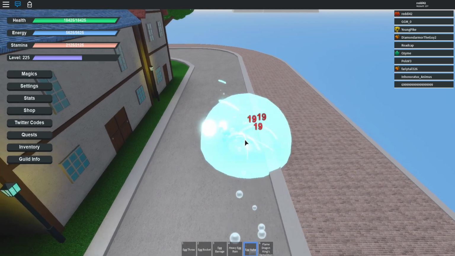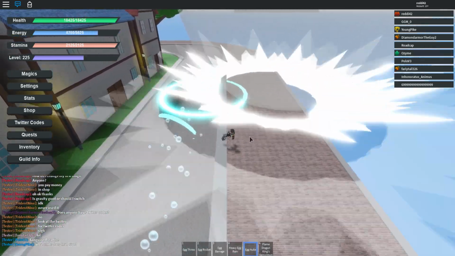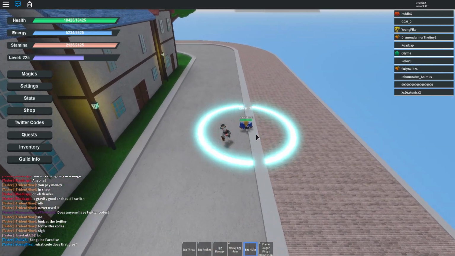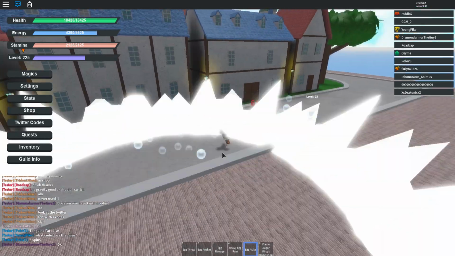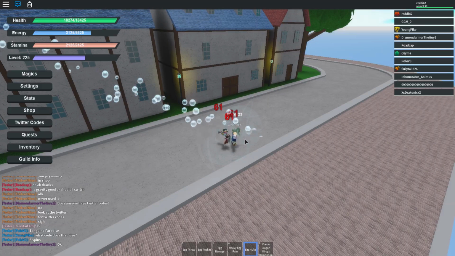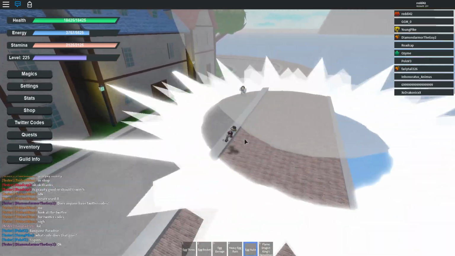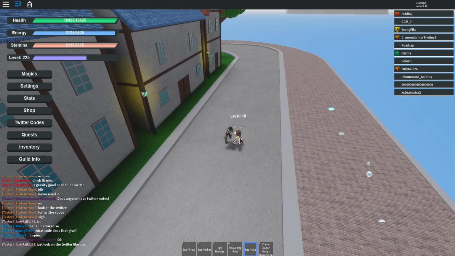It just got nuked and did a ton of damage. This one only does 3,000 damage for myself. Of course, like I said, it depends on your level, but it's a lot of damage. It's a low cooldown for what it is, but from what I've tested, it only hits one time. Maybe it might hit multiple people if someone walks into it, but it only hits one person one time.